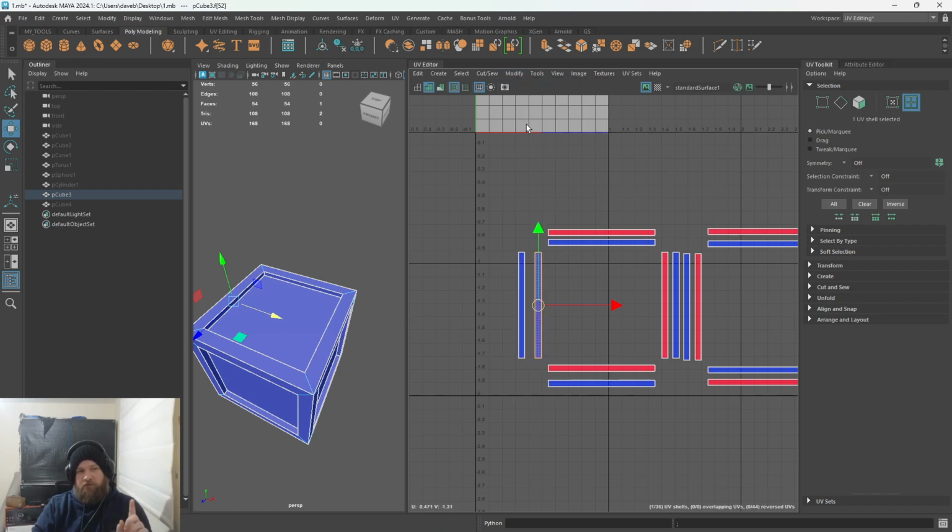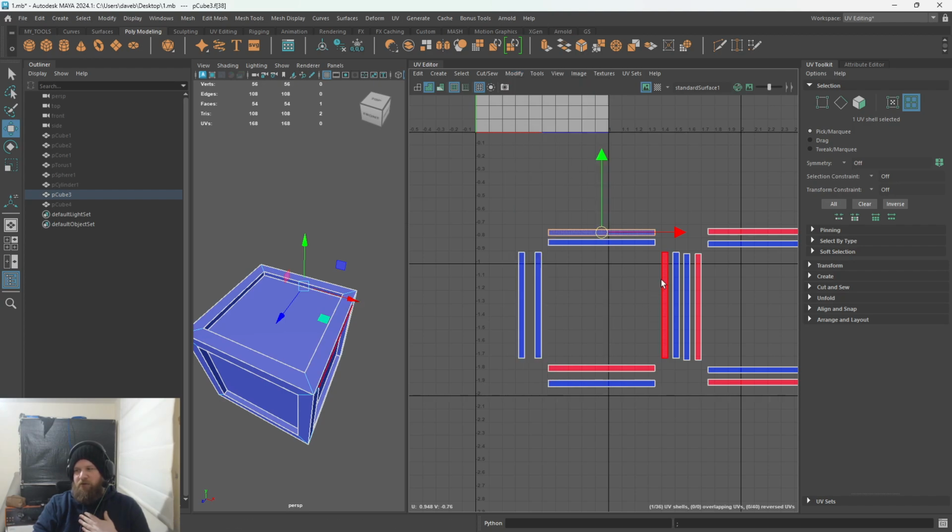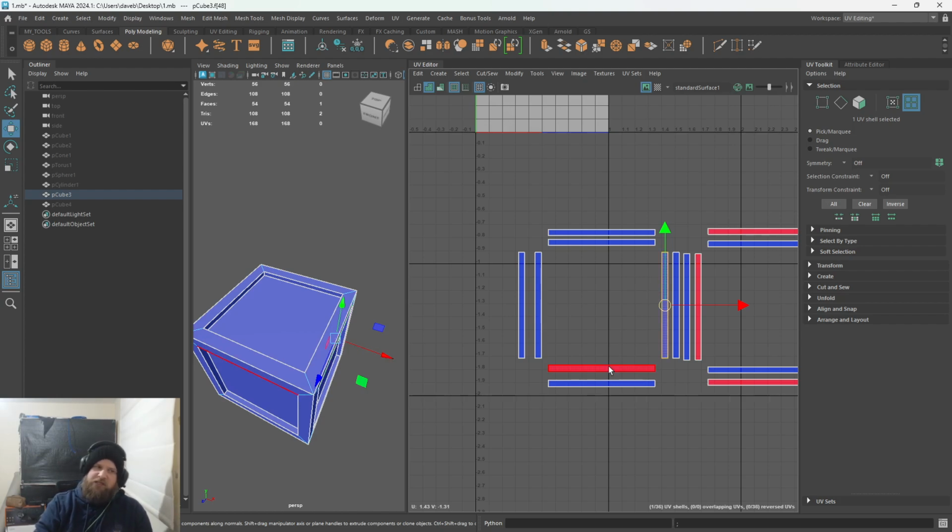I'm going to introduce one tool to you in this video, and if you watch this video, this is your little nugget, your little spoiler, your little Easter egg. If you're using a tool in Maya a lot, say flip, if I know I'm going to be flipping a bunch of stuff, if I press G after I've used the tool, that's going to repeat the tool. So I'm going to go to this red UV here, modify flip. If I grab another red one and then press G, G to repeat last tool, it'll flip. So G, repeat last tool.